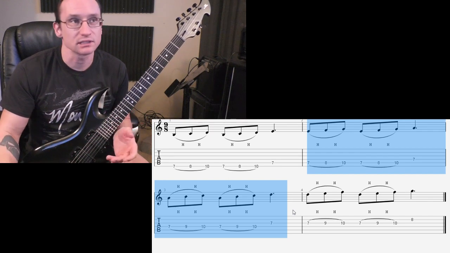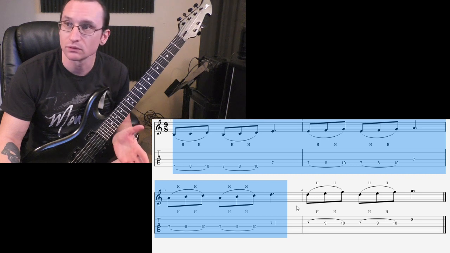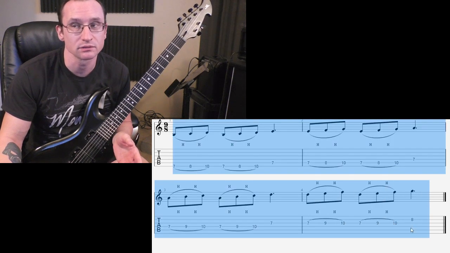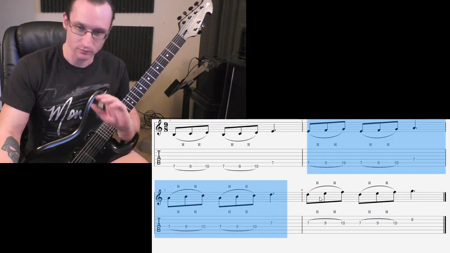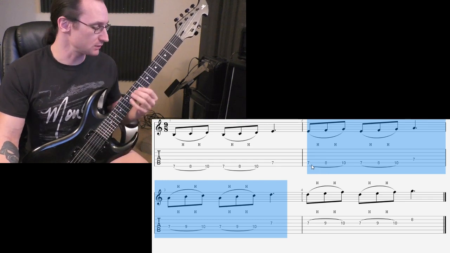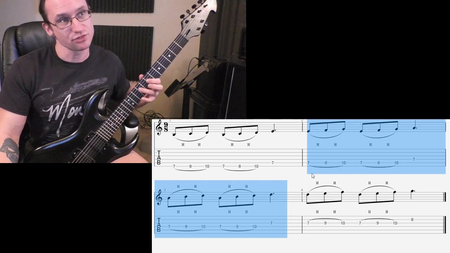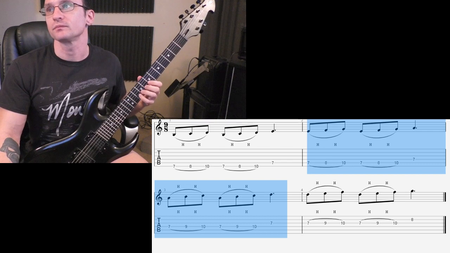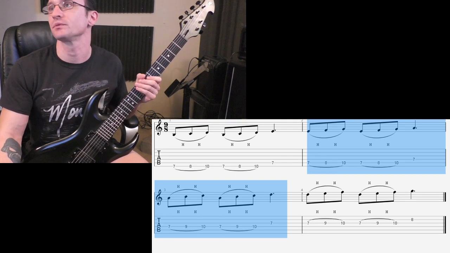So let's say you get that to the 250, then try that. And then, once you get that to the 250, try the whole thing. I think just working on these two would be a good thing. The reason why these two is because you'll have both finger combinations going: first, second, fourth, and then first, third, and fourth. So just work on those two bars and see where you can get with that.